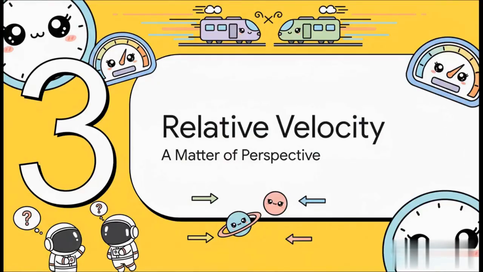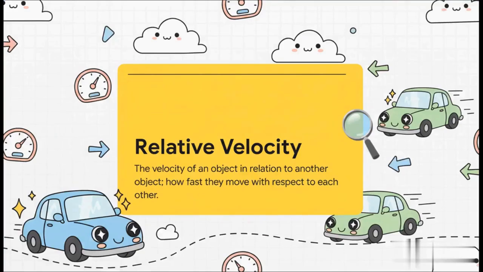So we've got a handle on how to measure motion, but here's where it gets kind of trippy. How we see that motion can change completely depending on our own point of view. I mean, if you're also moving, how do you even describe how something else is moving? This is where the really cool concept of relative velocity comes into play. Relative velocity sounds complicated, but it's just the velocity of one object from the perspective of another moving object. Think about driving on the highway again. That car in the lane next to you, how fast does it seem to be moving? Well, the answer totally depends on how fast you're moving.